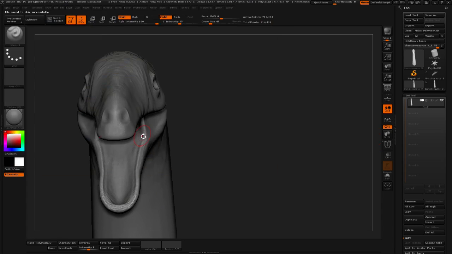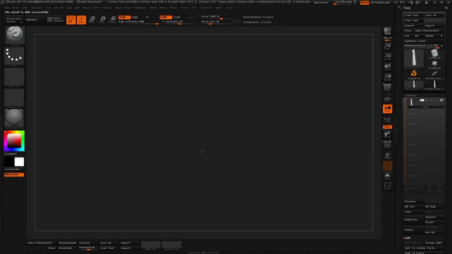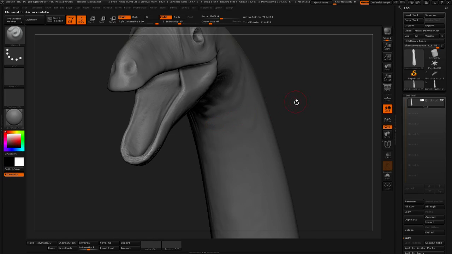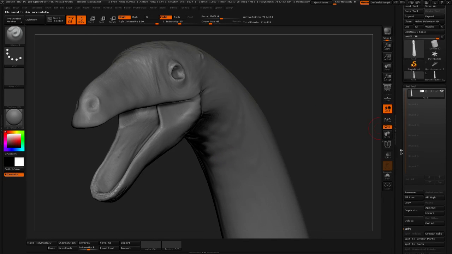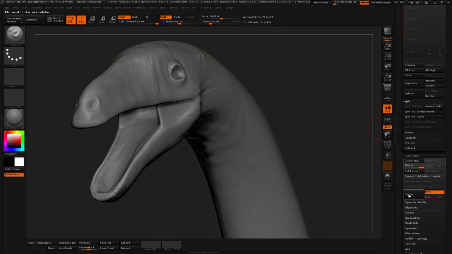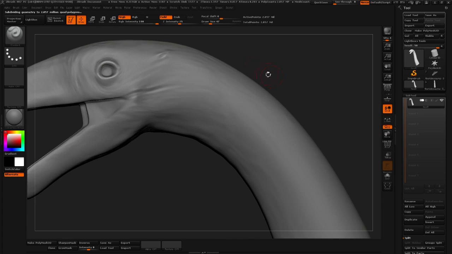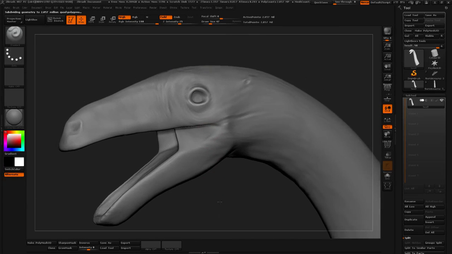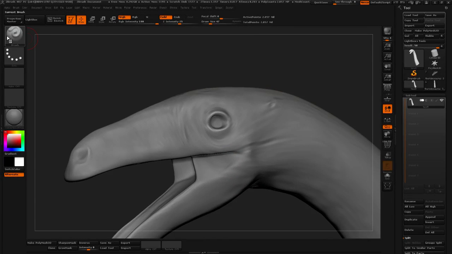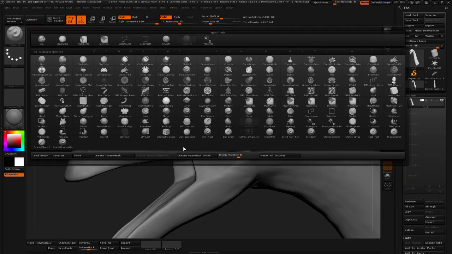Alright. So we need to divide it a little bit more. Let me see. Alright, so this is a good, or maybe not, subdivision level to be working off.